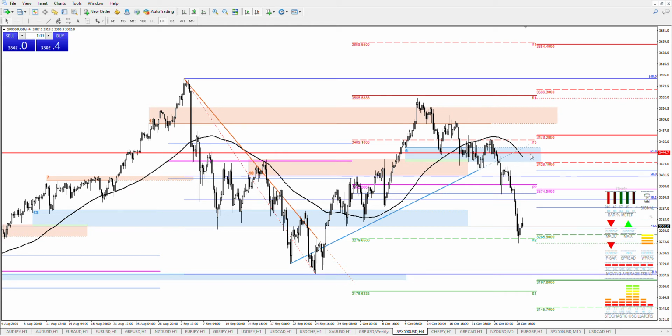And we've got descendant MA. So if this falls, it will help the USD and it will help the safe haven. But if we do bounce, then it will hurt the safe haven. So it's definitely worth keeping an eye on the S&P and the VIX. And the VIX live is on the dashboard, and that's been updated frequently. I'm not sure on the update frequency, but it is on a daily basis at least. So keep an eye on the VIX on the dashboard. Obviously, we want the VIX to come down, ideally, for this to come up.